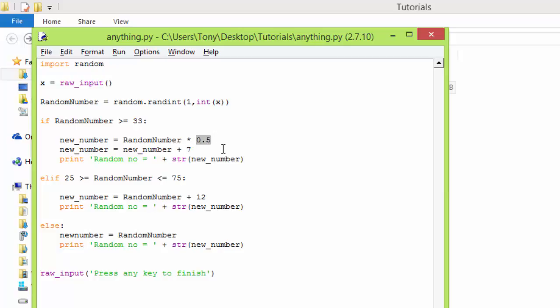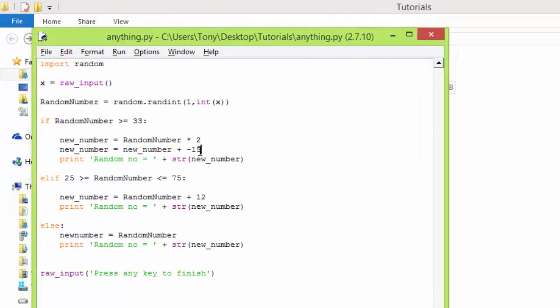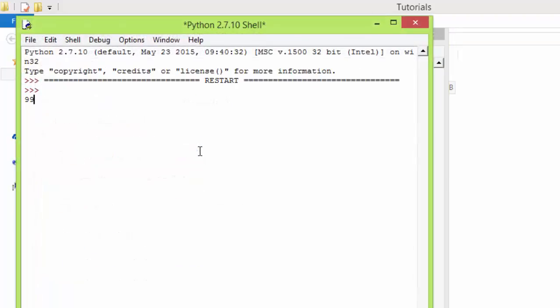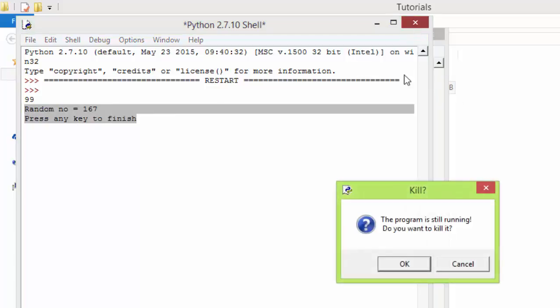You could times it by 2, I suppose, and then minus, I don't know, whatever off it. Instead, times it by 2, minus 15. And then you'll always get a whole number. But obviously, if you put 99 in, you're going to get quite a high one. I know you're not, because it's random on that one. But yeah, well, you can do that if you want. There you go, look. So if you're doing out of hundreds, then you're going to get that.